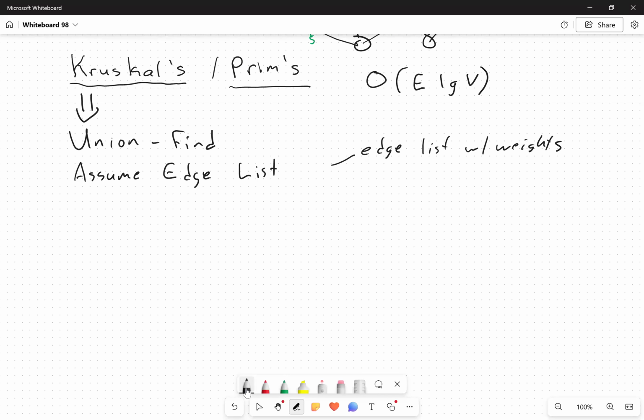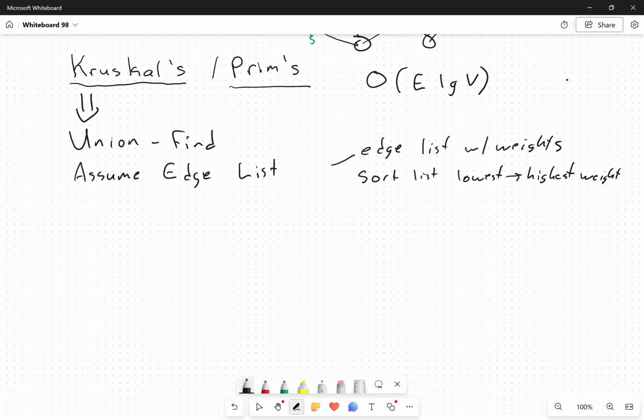So with Kruskal's algorithm, we're going to assume that we have an edge list with weights, and we will sort the list from lowest to highest. This is kind of obvious, you want the things that have the lowest weight. So we'll just go ahead and sort our entire edge list with the weights. Now, notice that's going to be an E log E algorithm right there.